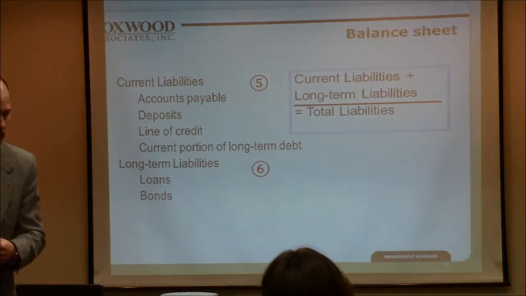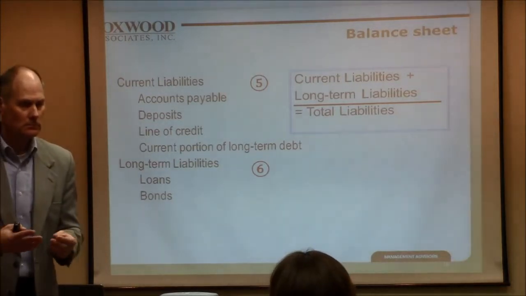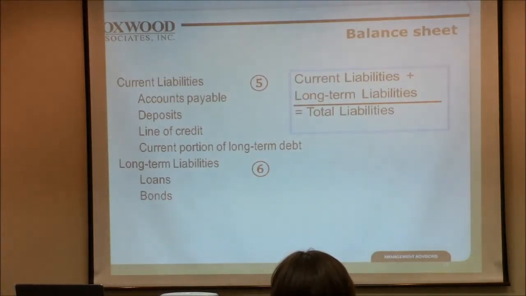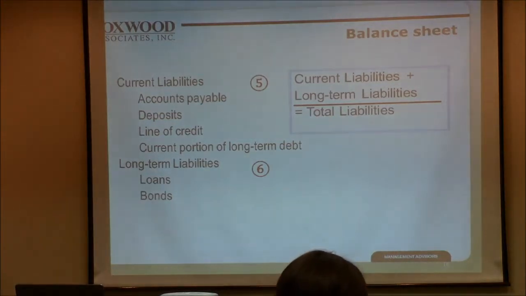Explain again, I don't understand. Understand what? What a line of credit is. Is it money that's borrowed, or is it the amount of money you could borrow? It's the amount of money you borrow. It's like if you have a credit card where you can spend $10,000 on your account and you buy something on it for $5,000, only the $5,000 would show up. It's how much you owe someone, and because it's current, it's short-term, like your credit card.